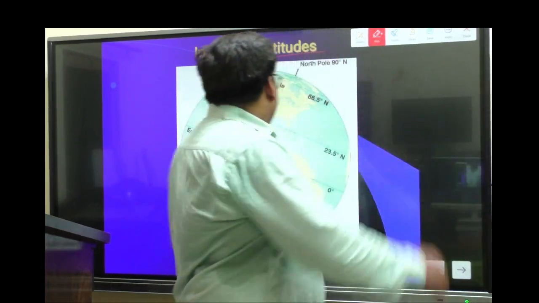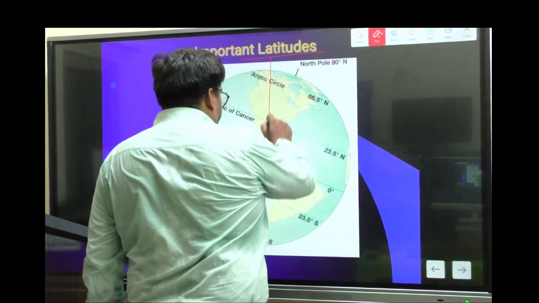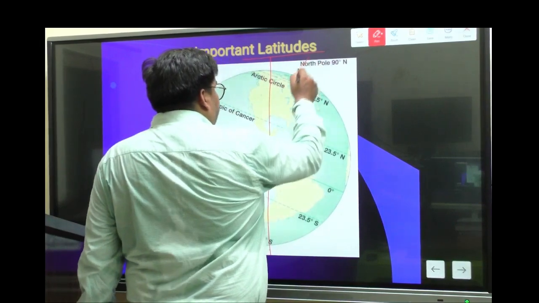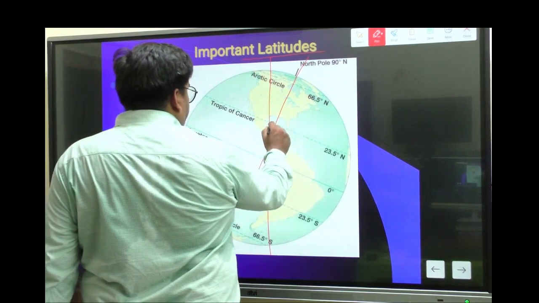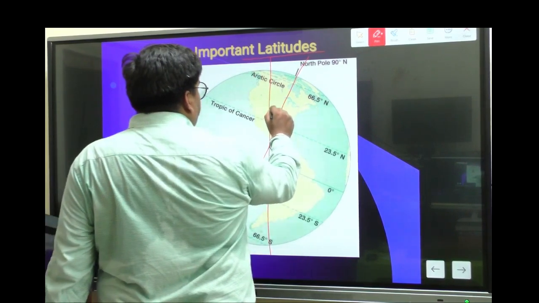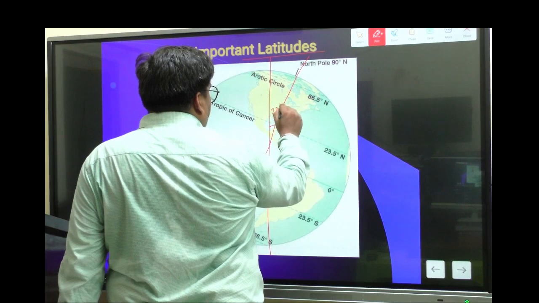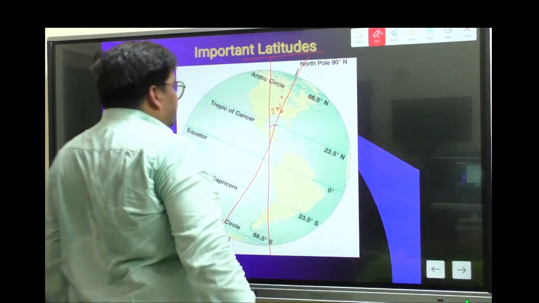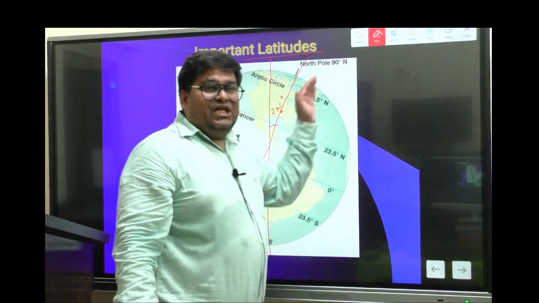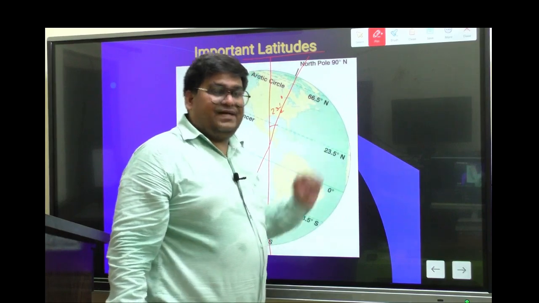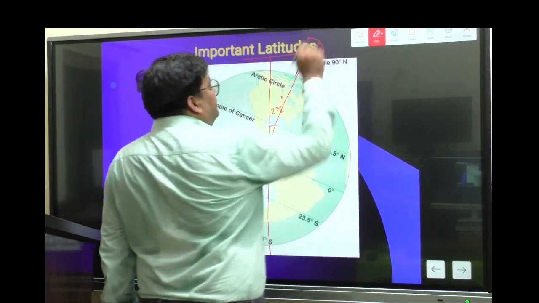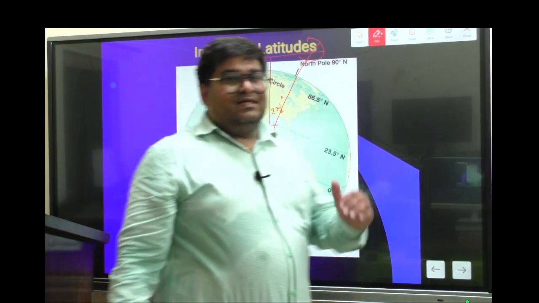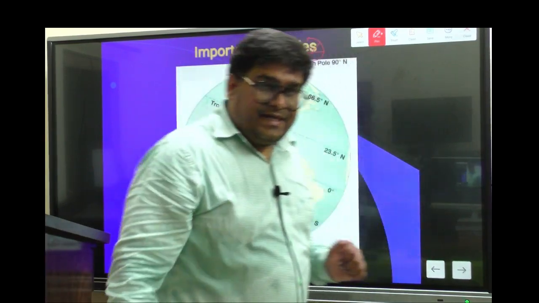Okay, from the vertical. So here this is the axis, or this is the rotational axis, where the angle is around 23 and a half degrees. It is the inclination of the rotational axis. The earth basically rotates along this axis in the counterclockwise direction.